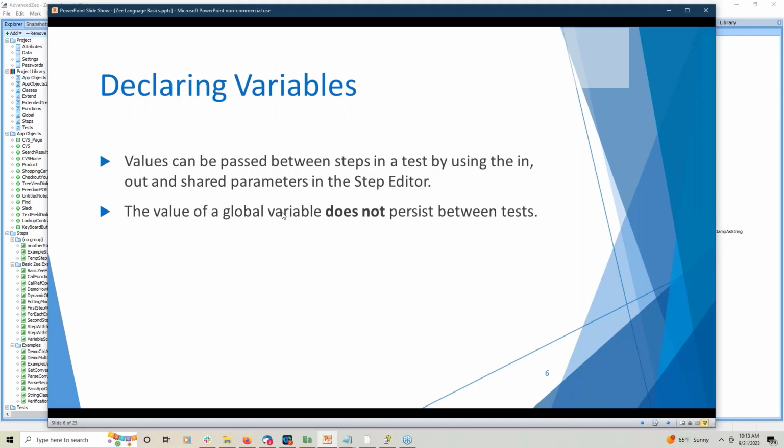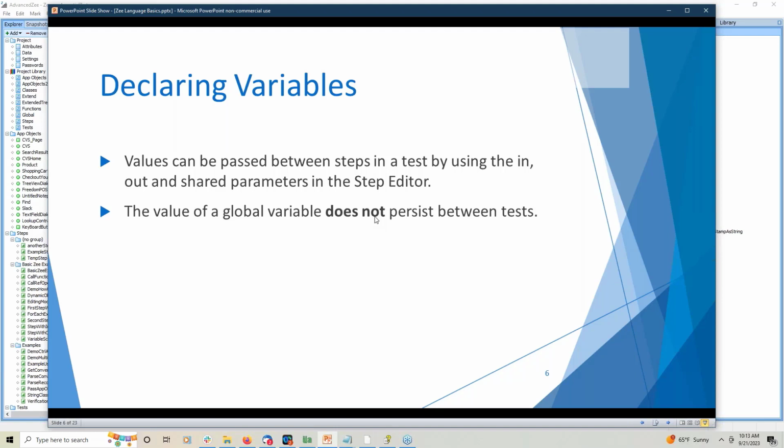So it's the entire test, but it's important to understand that the value of a global variable does not persist between tests. Just because you assign a value to a global variable in one test, you will not be able to read that value in a subsequent test. That's not the way to pass values between tests.